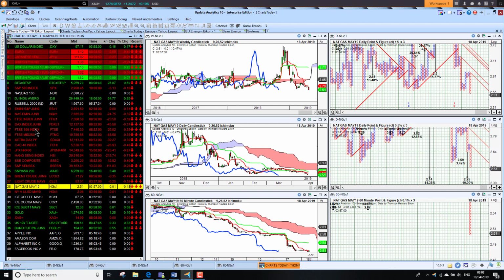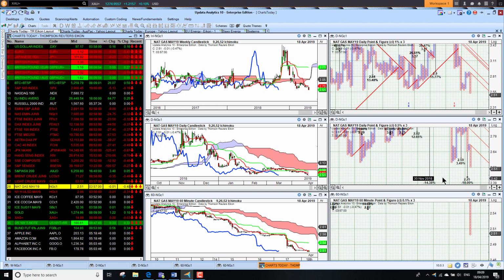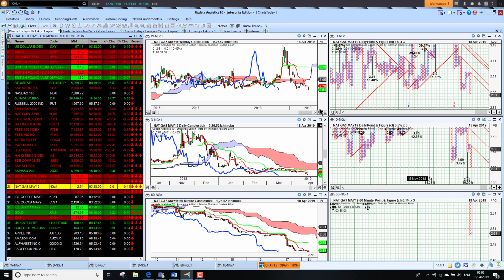US natural gas falling further at $2.51, and it's really quite interesting how low can natural gas go. We have got some medium-term targets to 2.14 and 2.25. That big move down and then recovery and the move lower is starting to give us some quite serious downside targets, a further 10, 14% lower.